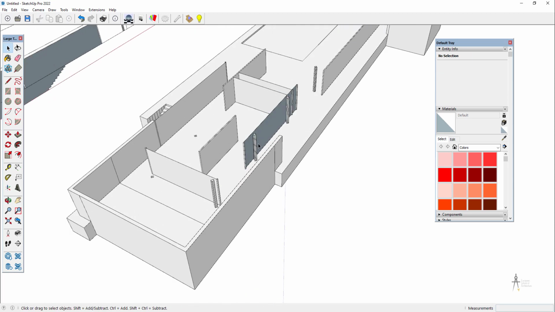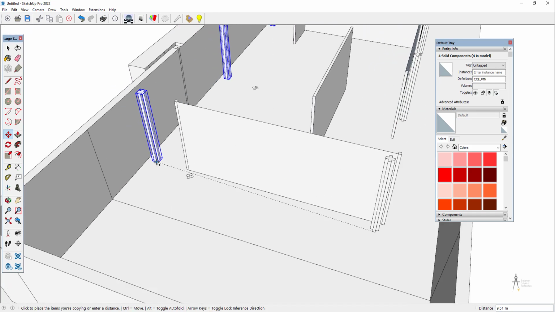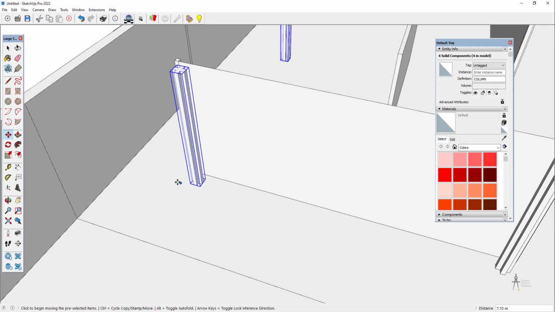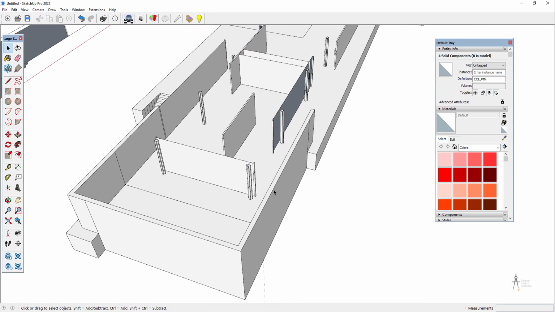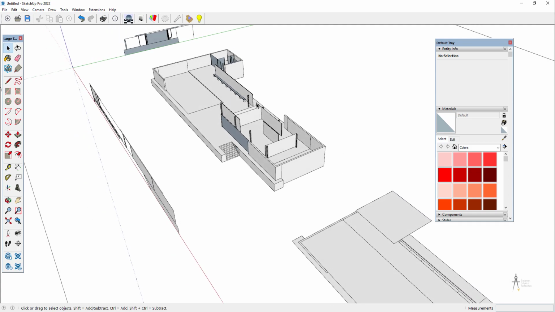And now there's a trick. I select 4 of them, and I click on Move, and again Control, because I want to copy all 4 of them, and I situate them where I want them to be. So there I have my grid of pillars.